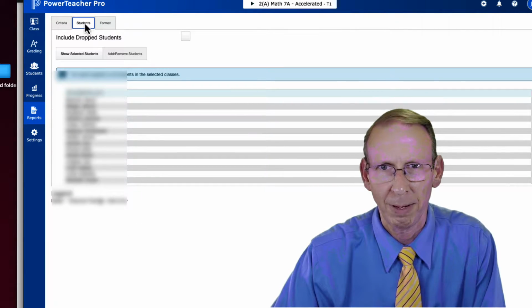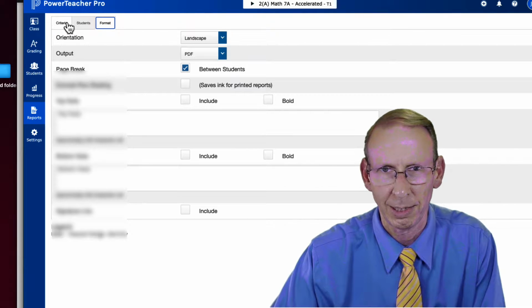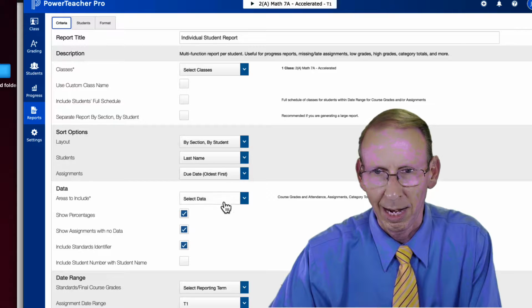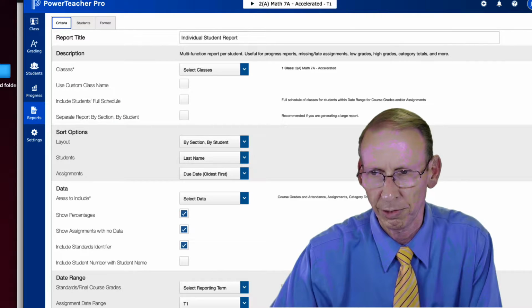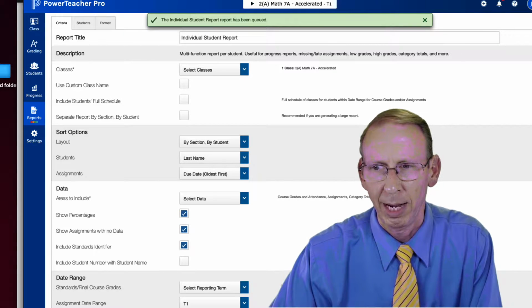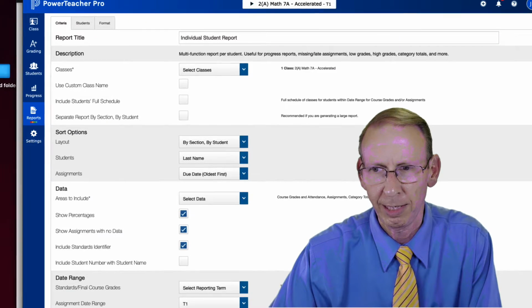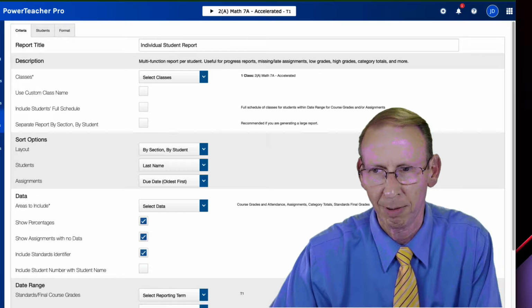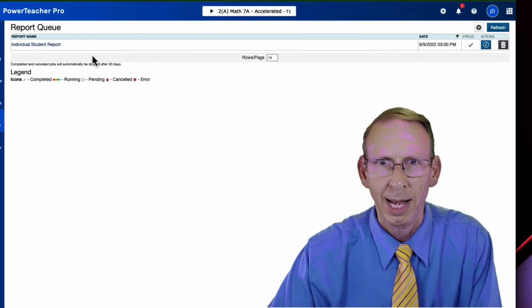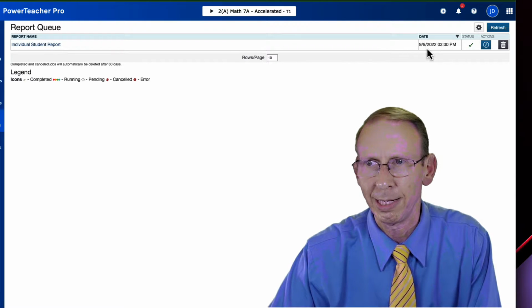All right, I'm going to go back to, let's see, right here to criteria. Going back to criteria, I've set it now for the oldest first. I'm going to hit run report. And then once I've done that, I'm going to click over here. Once it's done processing, it'll pop up with this as an option, view reports. Click on view reports. And it is now created.